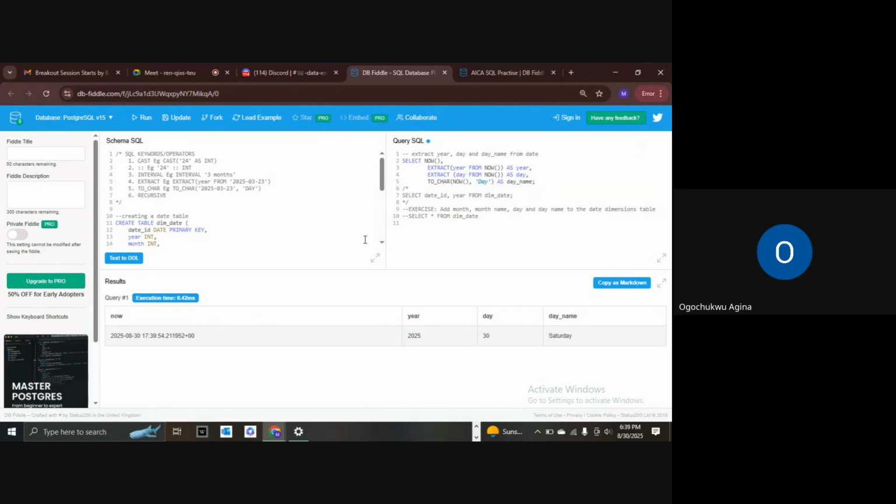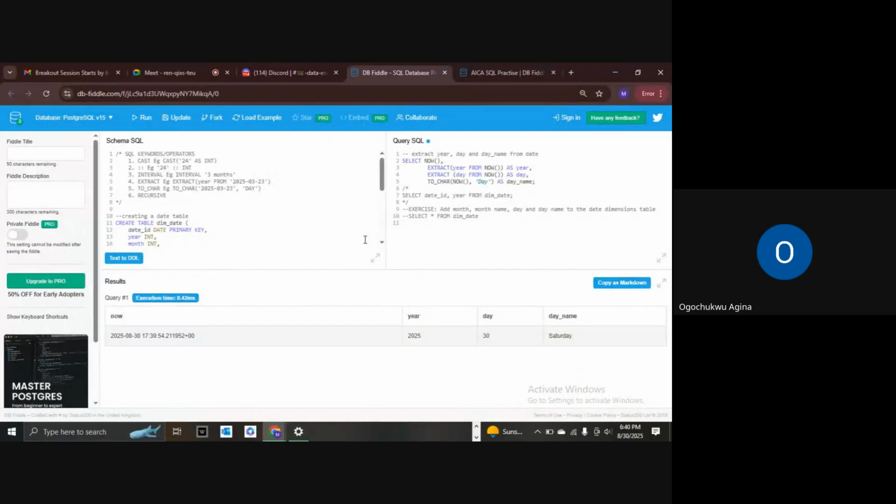Okay, thank you. So now again, we're requesting for now, that's present date, time, and the rest. So we can see that the time here has changed. It's no longer 5:34. It's now 5:39. So now gives us our present date. So from now we have used extract to extract the year, which is 2025, and we have also used it to extract the day, which is today's date, that is 30th.